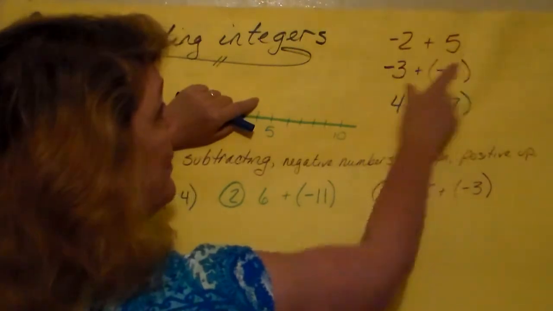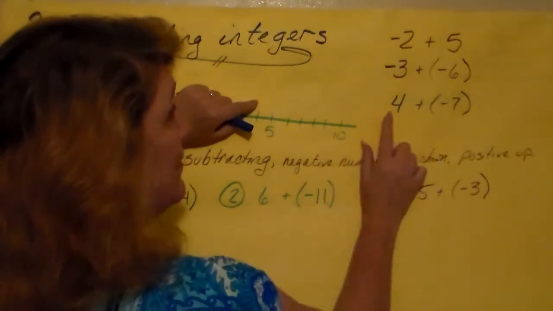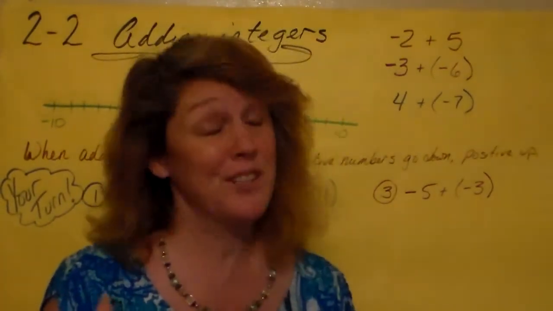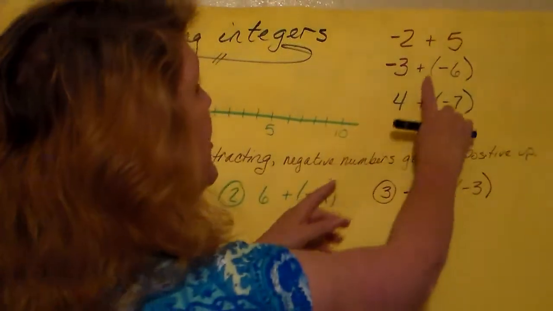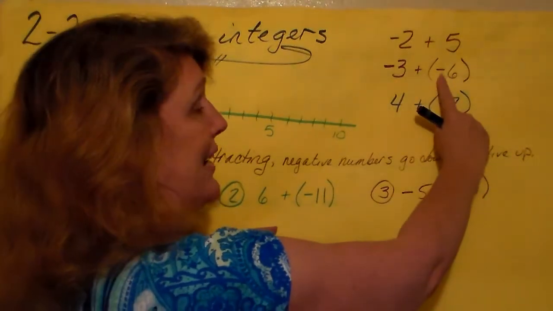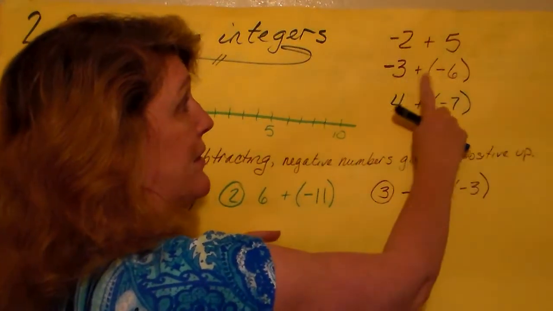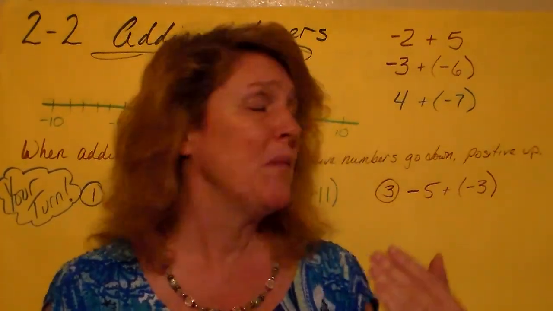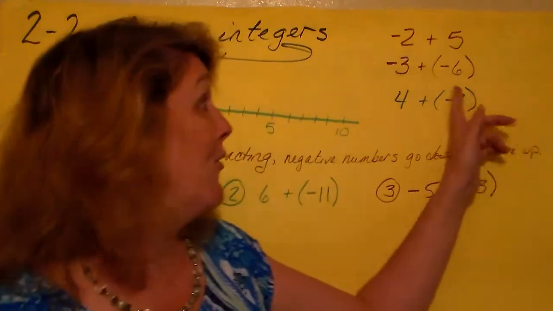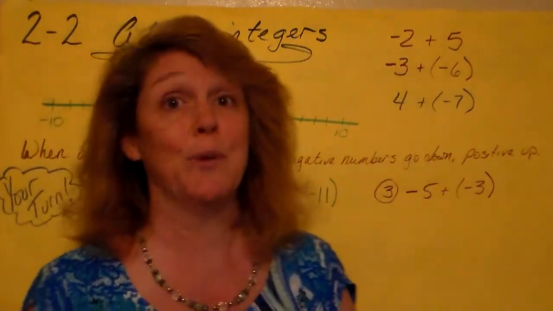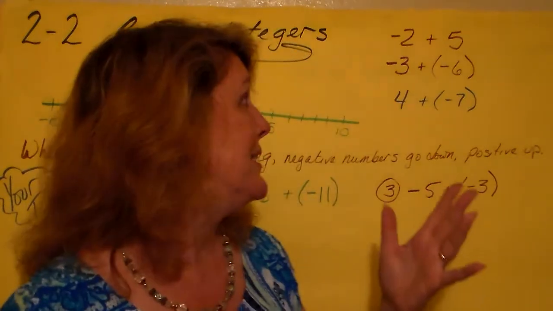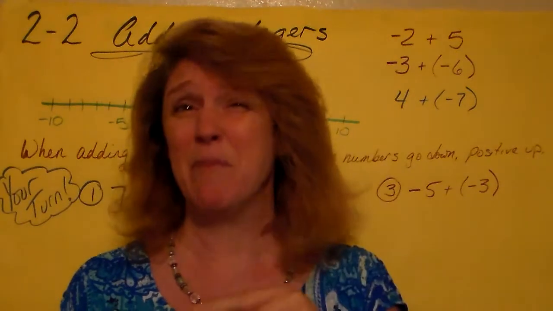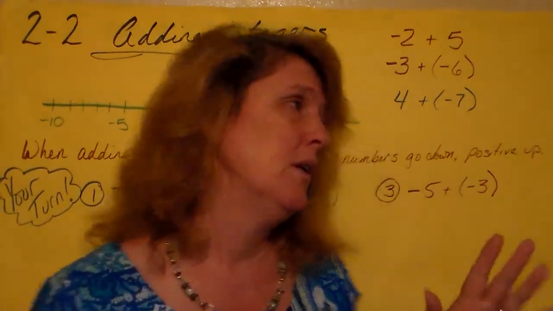I can take a negative and a positive, and a negative, a positive and a negative. You can also take a positive and a positive, but you learned that in first grade, so we're going to skip that part. When you're adding a negative number, we're going to put parentheses around it to separate these two, just so you understand that there's two signs right next to each other. After we do this, you will never, ever, ever see this again, just because nobody ever writes that way. But as you're learning, it's important to understand that when you add a negative, it's the same thing as subtracting a number, so that's okay.